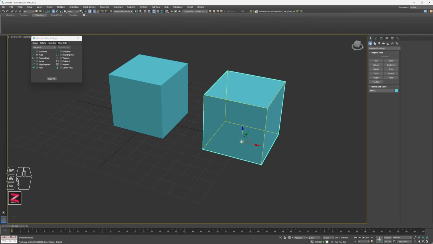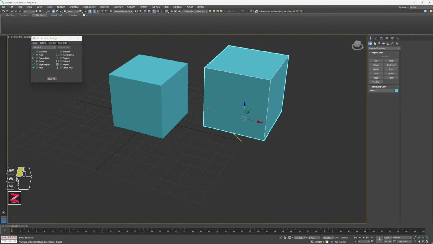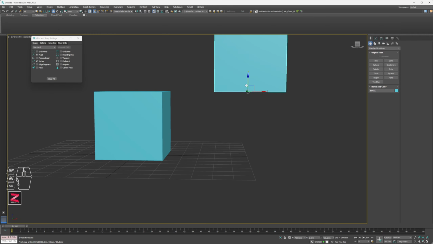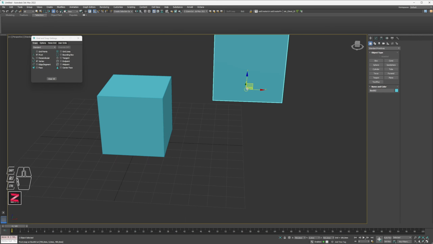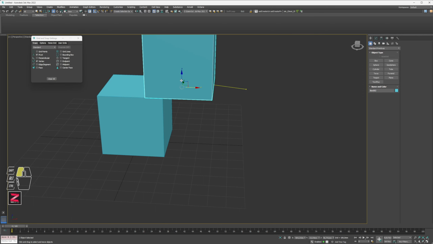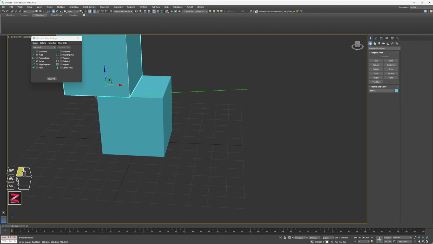If I want to align the axis of this object to this point vertically, I just need to activate the vertex. So I can use the z-axis, grab this to the vertex I want, and now here they are aligned. This object axis is aligned to this vertex vertically. If I want to align this x-axis, I just click on the x-axis, move my mouse over any point, and it's gonna be aligned.